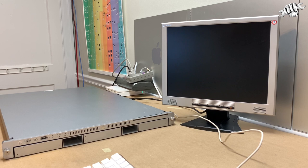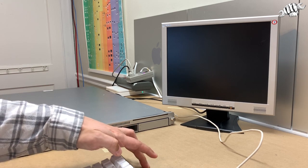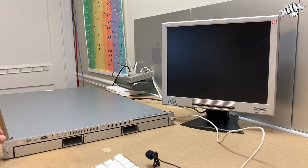We're going to take a quick tour of the system itself once we power it up. But first I would like to mention that the G5 Xserve is not as loud as people would imagine. So what I'm going to do is take off my microphone, put it right in front of the Xserve about here, and fire it up so you can hear exactly what it sounds like. Here we go.